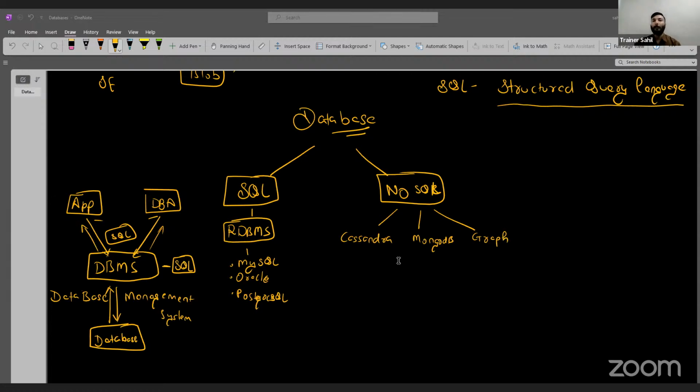Now, if we take our simple examples over here, where is SQL actually being used? Let's talk about that. When you talk about an SQL type database, suppose we take the example of a banking system. Which kinds of data can we store in the form of tables, in rows and columns?